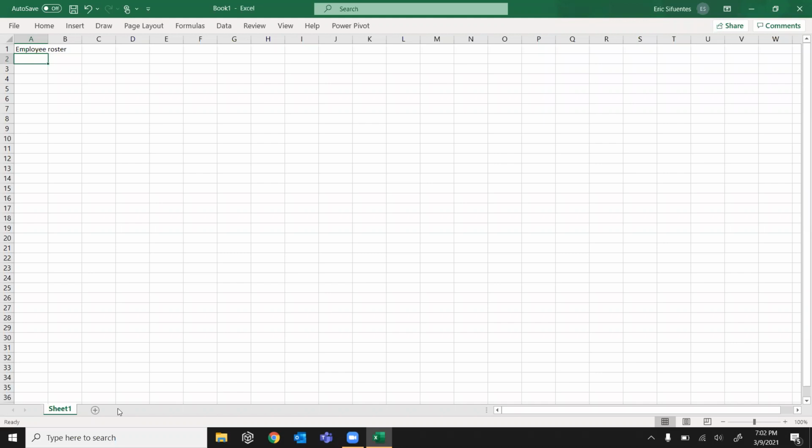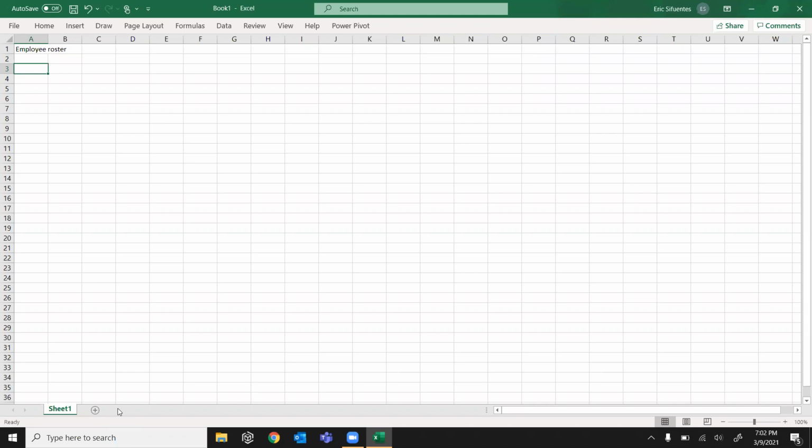Land on A2. Here, I'm going to leave the second row blank because this is going to establish what's called a data region. Let's not fret too much on that right now. So I'm going to go down one more row and land on A3. And here is where my data entry begins. Across the top row, I'm going to set what are called column headers, and this is going to specify what goes in each row.